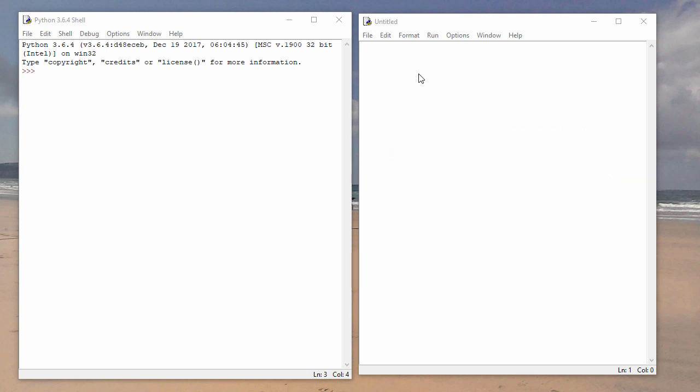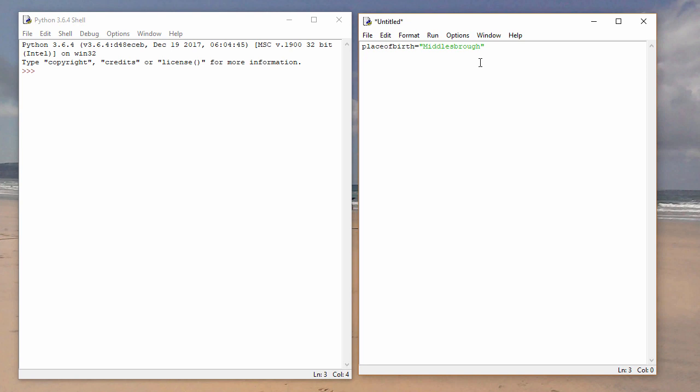To set up a variable in Python, we do something as simple as this. What this command does is it tells the computer to set aside a piece of memory and to give that piece of memory the name place of birth. That piece of memory is the variable. It then puts the string Middlesbrough into that variable. We call this assignment.